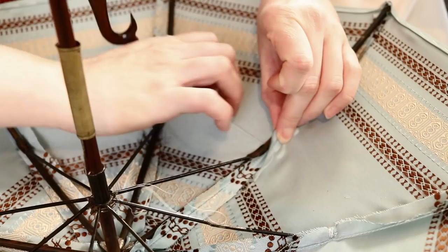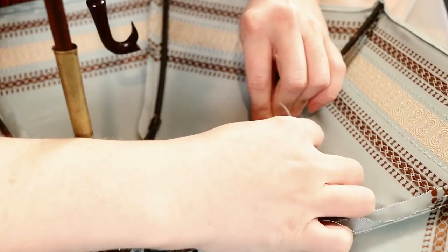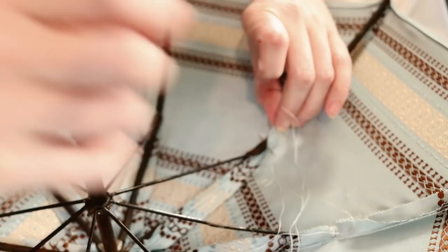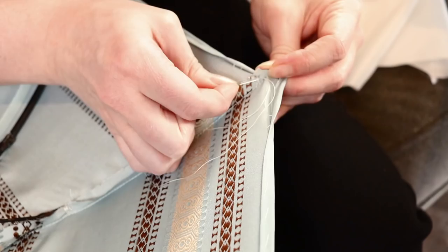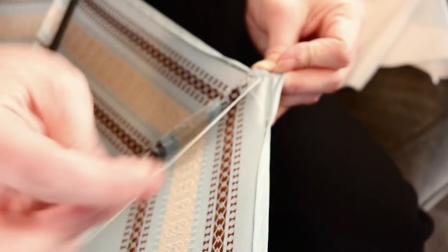The canopy itself is stitched on at least in two places. You might need three depending on the size and the shape of your parasol, but obviously you'll need stitches at the very ends, where there's usually a hole in the rib for the stitching, but you'll also want to do a reinforcement stitch just at the hinge. You shouldn't obviously go over the hinge, otherwise it'll end up rubbing and cutting, but just after the hinge, so that way as the thing folds up, it stays secure in the middle as well.